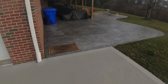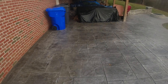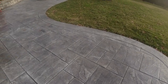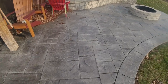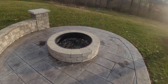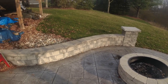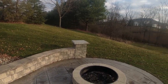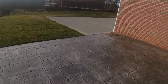This patio we did, I want to say, two years ago. And this is how it weathers two years after we pour it. Looks pretty nice. Fire pit all done. Nice retaining wall. All landscaped again. So there's a finished project for you — some viewers have been asking for that.